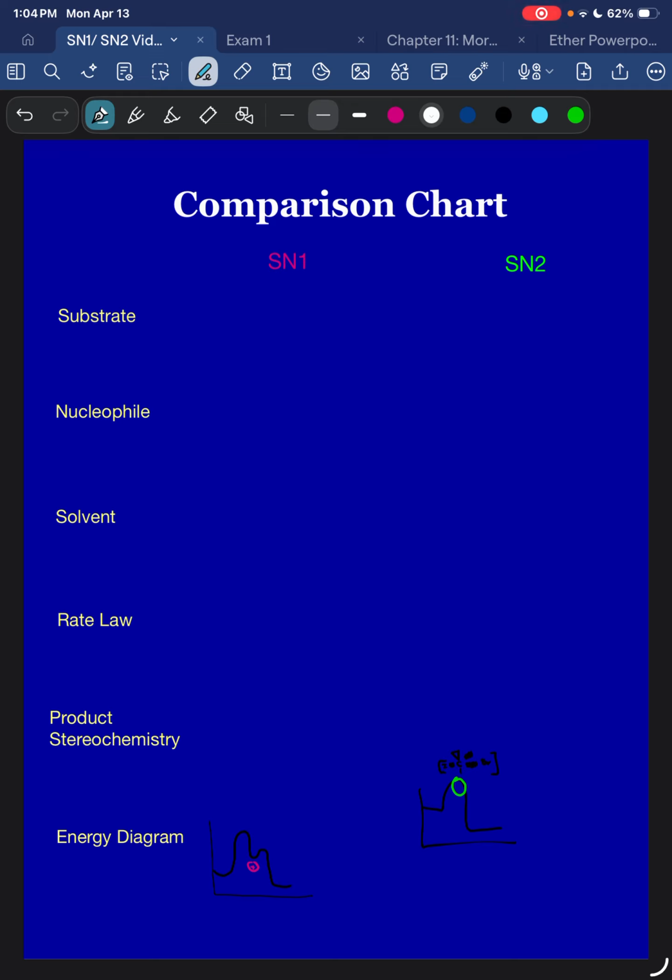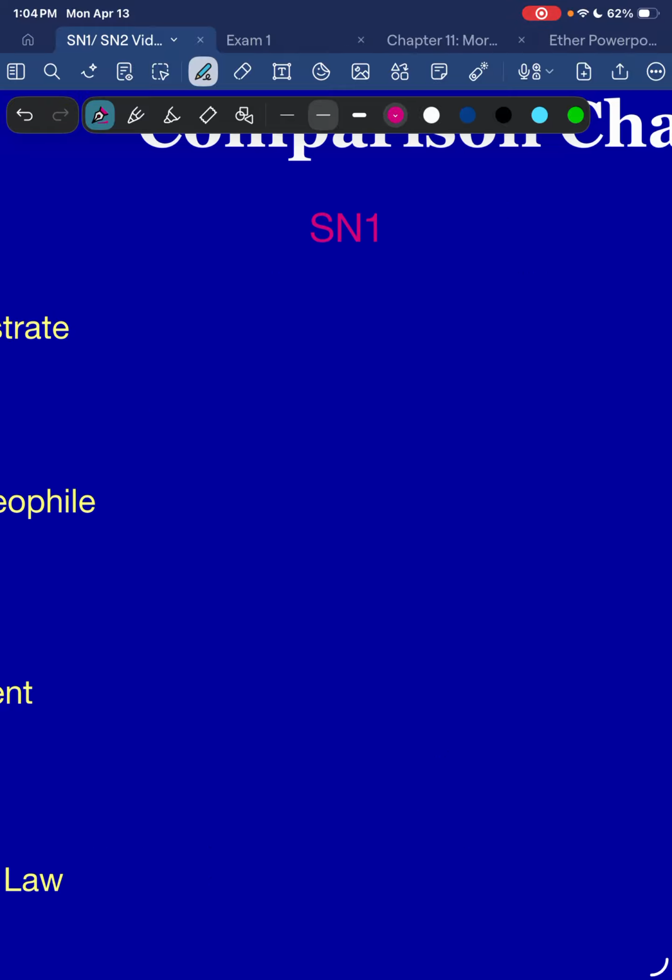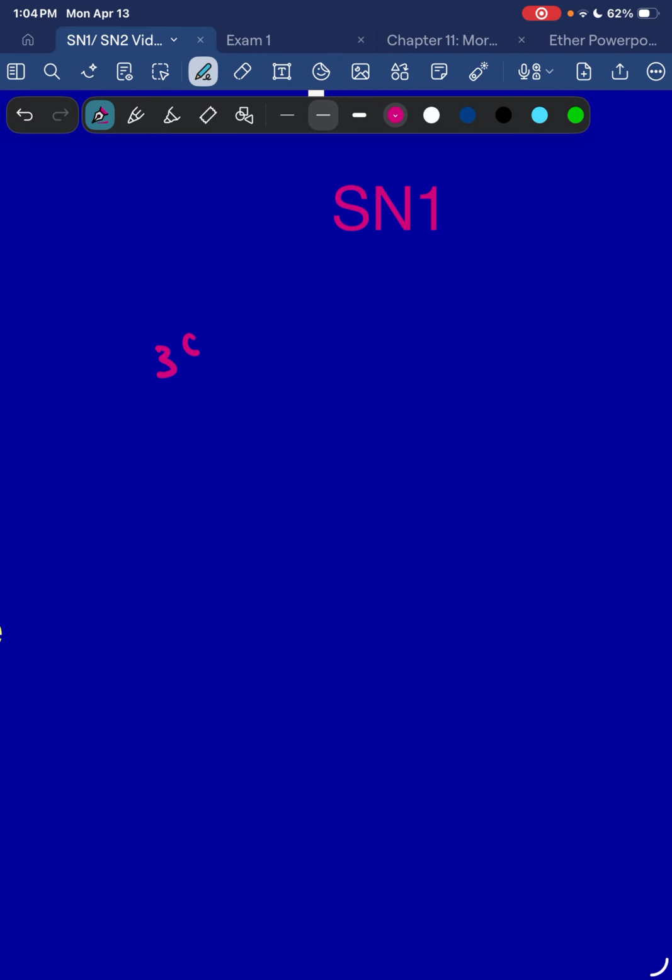So now we're going to look at a comparison chart, but before we do that, we should mention that the one similarity between SN1 and SN2 is that you need a good leaving group, which typically manifests in the form of halides. If you have an alcohol, you're going to need to convert that to a tosylate beforehand. So in terms of substrates for SN1, you're going to have tertiary react the fastest, then secondary, which is basically equated to benzylic, which is basically equivalent to allylic, and then which is much faster than primary and much faster than methyl.